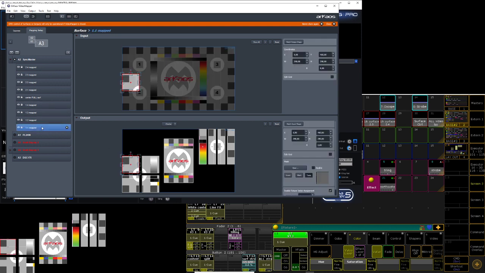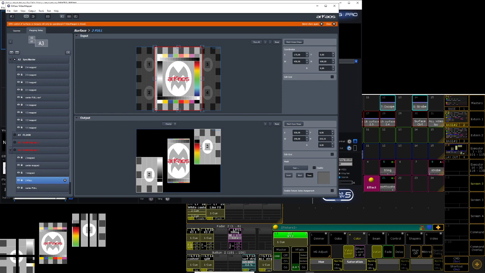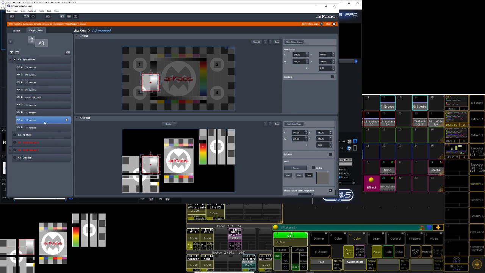What I made for this one is 1.1 mapped, 1.2 mapped, 1.3 mapped, 1.4. I should and could also make these in full preview setup, where we can have a copy from one to another. But just for this webinar, for explanation, I'm only going to use the mapped outputs. So the same as we had in advance, because this is mapped, if we play content, and we have a line moving from up to down, every spacing and everything will be in the correct order as a physical output.